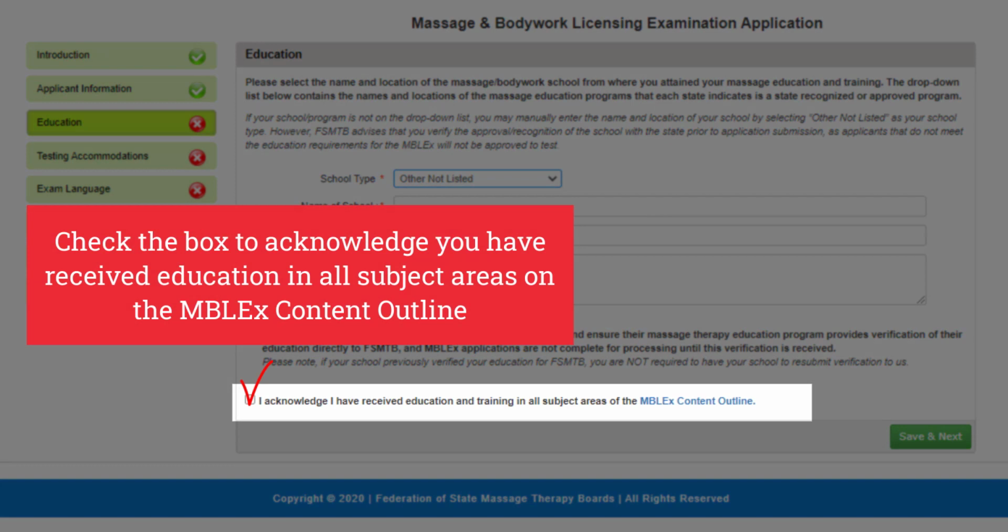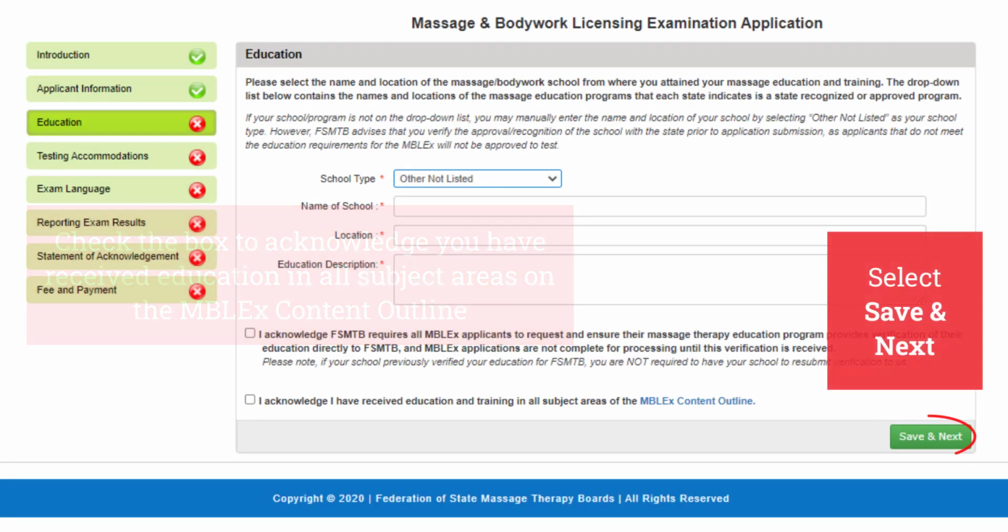Check the box to acknowledge you have received education in all subject areas on the MBLEx content outline. Select Save and Next.